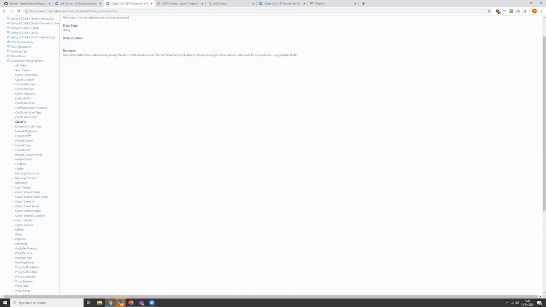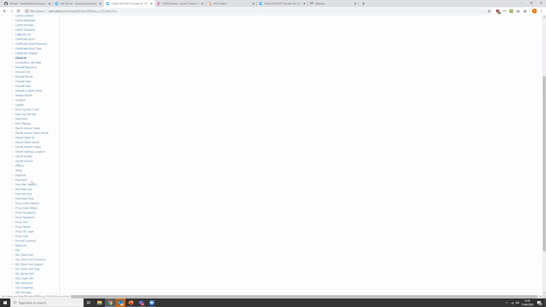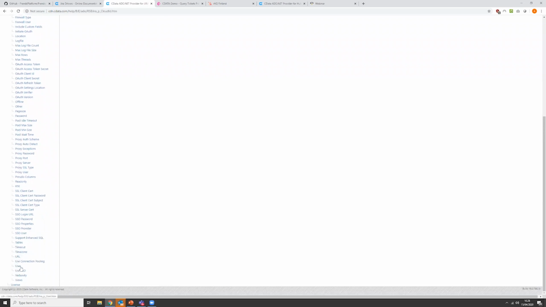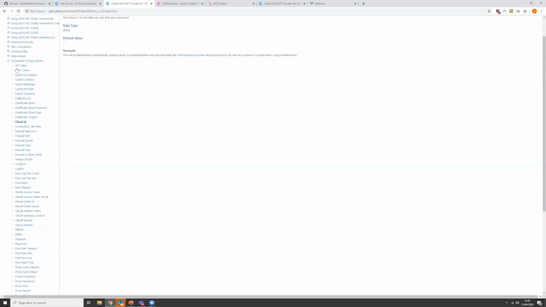These are, of course, now different on a case-by-case basis, depending on the system. So some of them are standardized, like password and user, which are always just basic authentication if the system is supporting that. But in the case that we're going to be looking at next, which is HubSpot, we can't use username password authentication, and instead we have to use an API key. So there's a separate connection string functionality there to actually connect towards that.